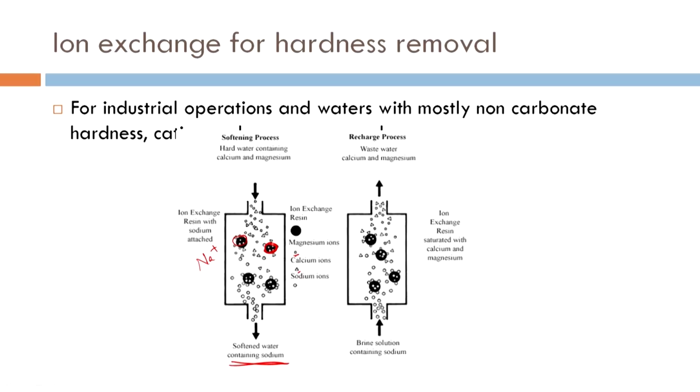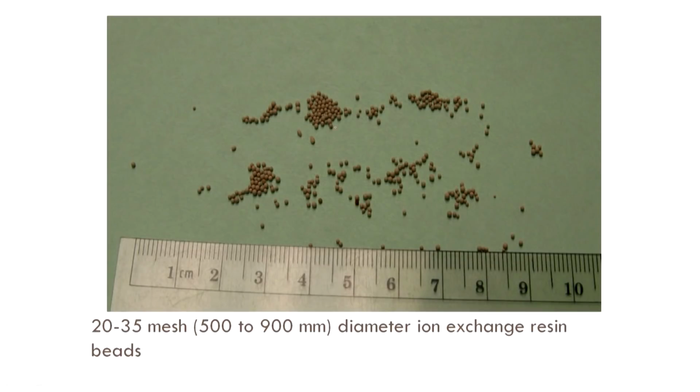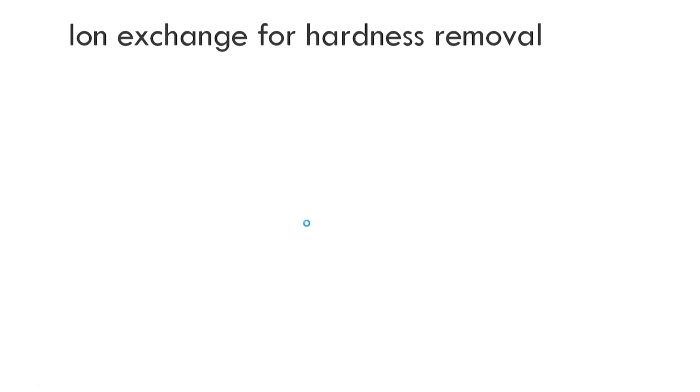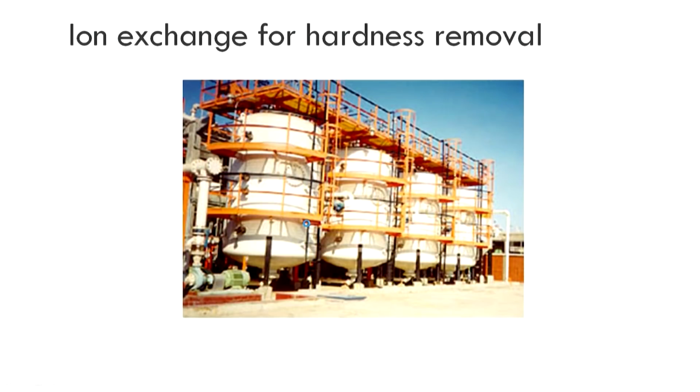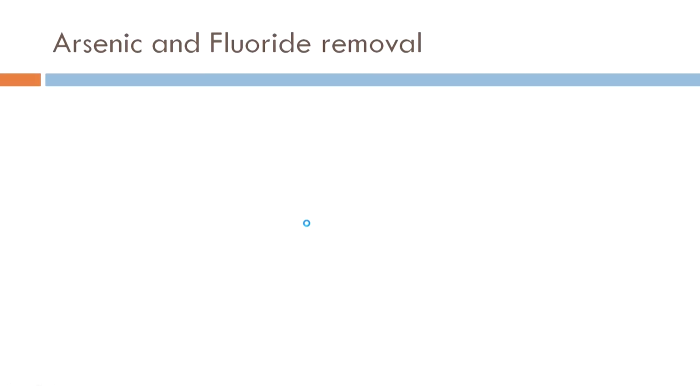But after some time, obviously all the ion exchange resins have been used up, or there are no more sites for ion exchange, and then what do you do to regenerate? You pump in Na+ at very high concentration in the reverse direction, a brine solution containing sodium, and that is how you recharge the resin and reuse it, right. So, typical ion exchangers, you can see 500 to 900 mm in diameter, I guess it should not be mm, this is an error that you can see out here, right. Okay, and ion exchange for hardness removal, this is how we have industrial scale ion exchangers.